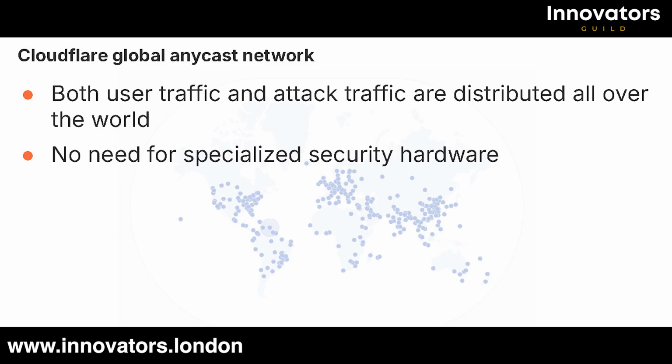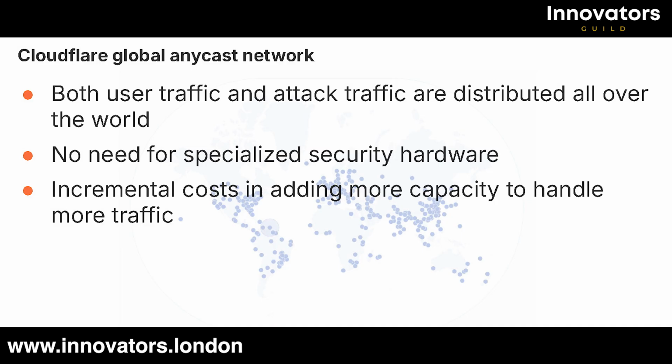And we can scale the scheme horizontally indefinitely, right? And we just have incremental costs in adding more capacity for more traffic. One of the other disadvantages of a dedicated hardware box is that when you need a more powerful box, you need to throw away your previous box, right? So you lose the sunk cost, but we never lose that cost because we are incrementally adding capacity when we need it.